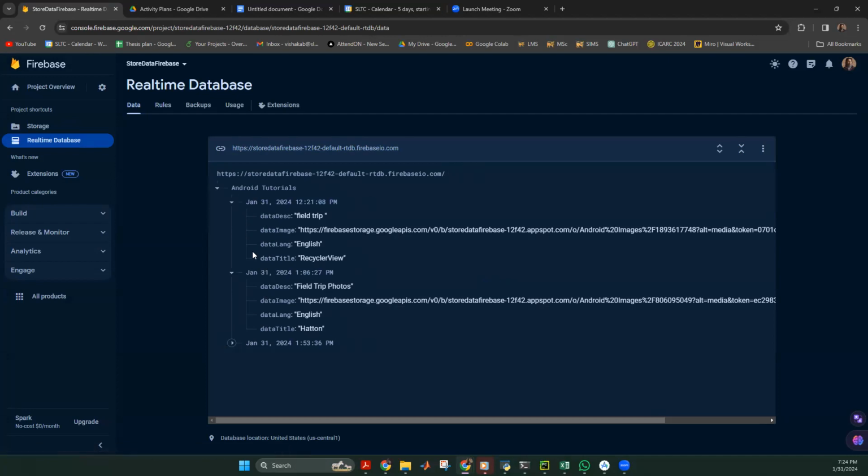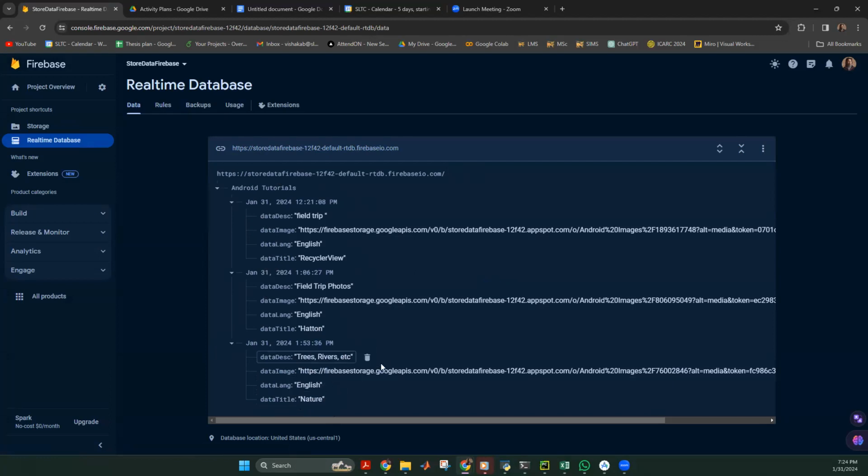This is the updated data that I have, with the title, the language and the description. These are the data that I just entered, and they are available now in a real-time database in Firebase.